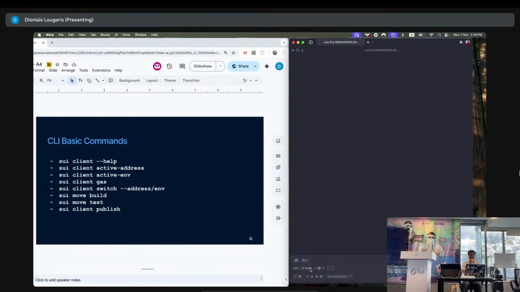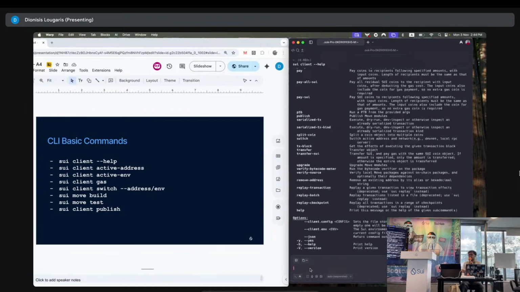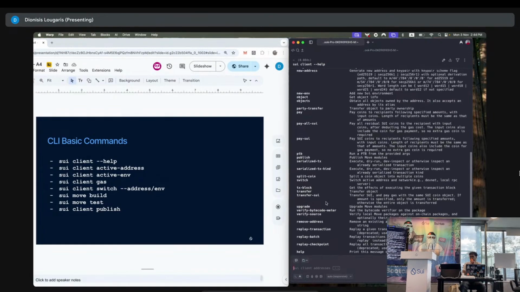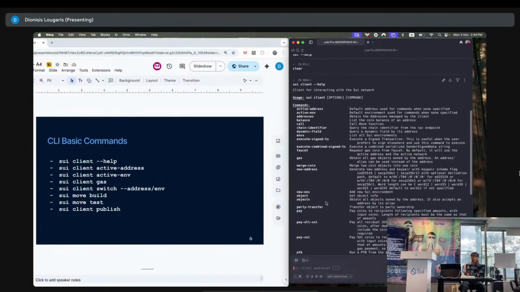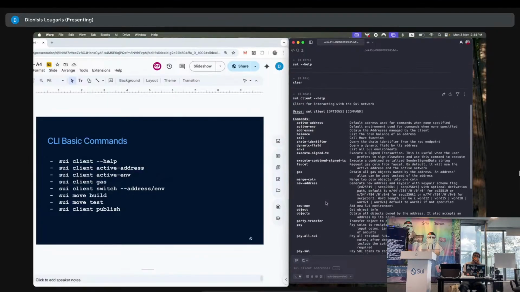Let's see the available functions that the client has. Also, another thing that I love while working with anything regarding the Sui ecosystem, and you'll see that from the client here to writing Move code to the SDK integration, is that you actually don't need to remember almost anything out of mind.